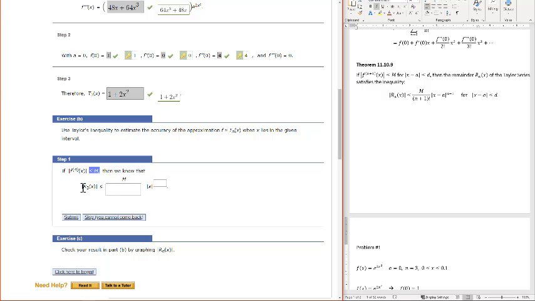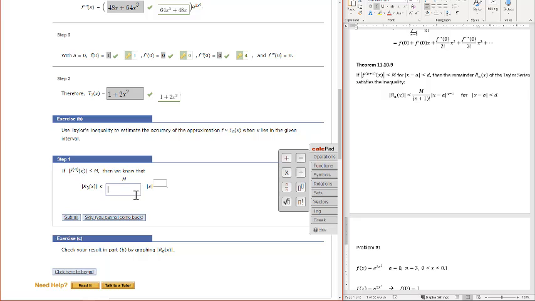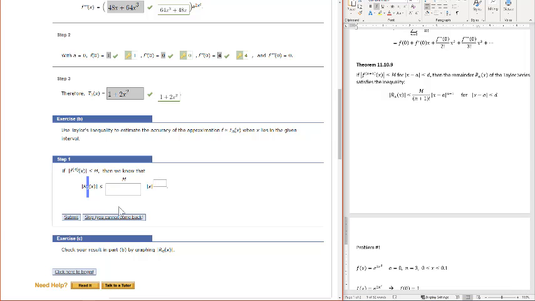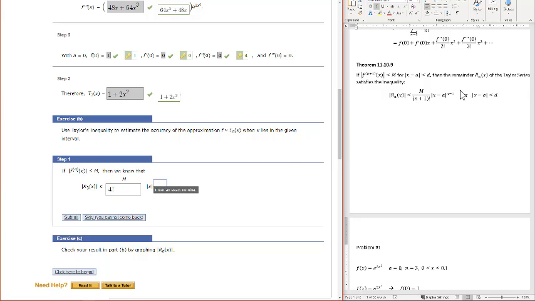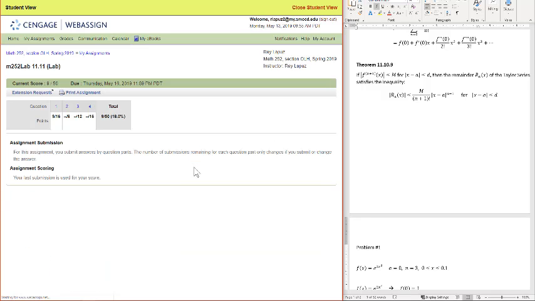We'll find that out in a minute, but we know that your remainder term is going to be less than that maximum, divided by, well, this is R3, the remainder for 3, so we're really digging into the fourth term of Taylor's polynomial. So this is 3 plus 1, which is 4, and that's a factorial, and then we have x minus 0 to that same power, 4. So this is the formula we're going to use.